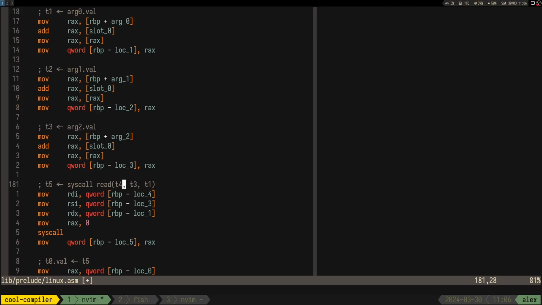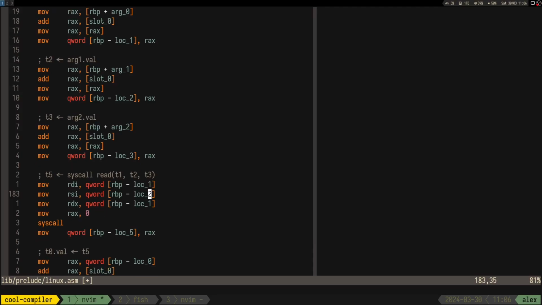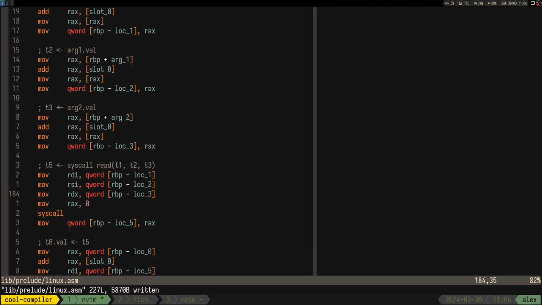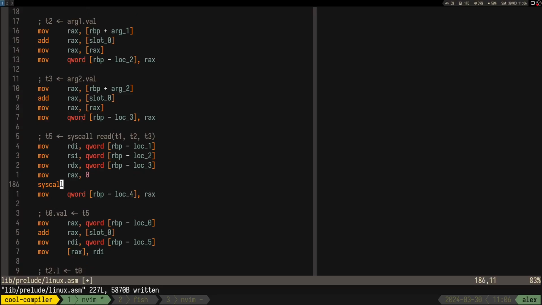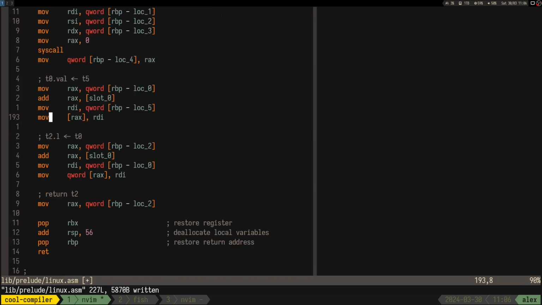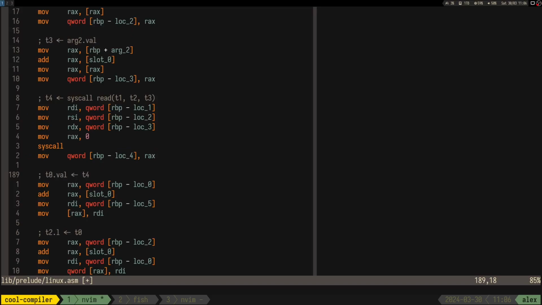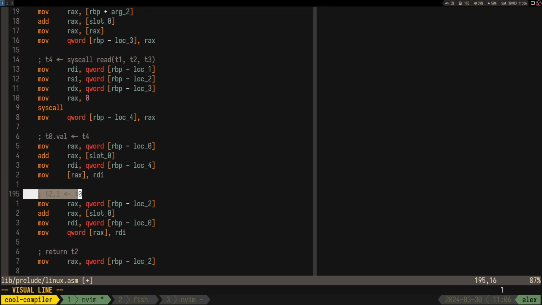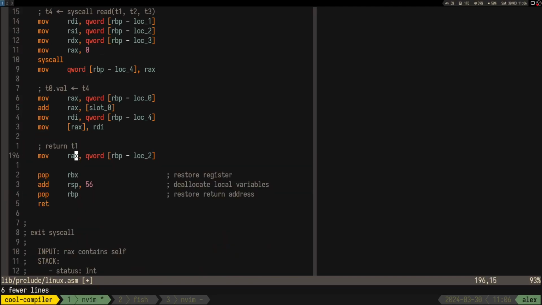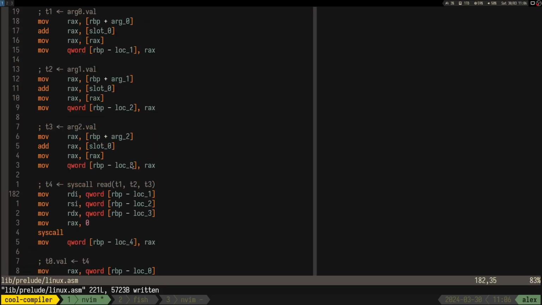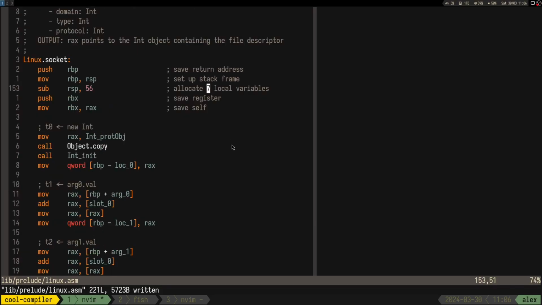With Copilot, it's really easy to copy paste code, to be honest, so it's not an issue. Okay, so t4 becomes this thing, and now we just have to set t0 to t4 and return t0, and I guess that's everything. And we only used 5 variables. All right, so 5 variables means 40.